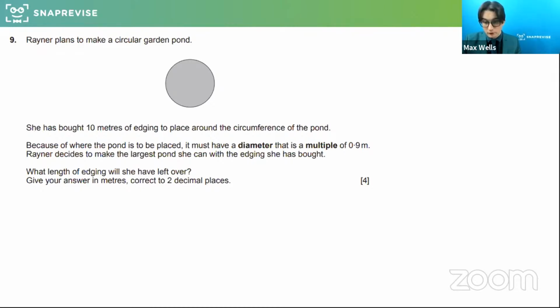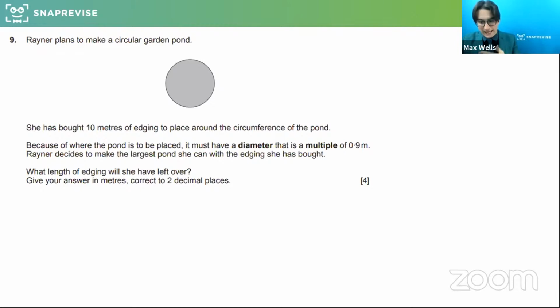I know, and you're absolutely right. There's a lot to process there, and it's only 4 marks. When you think of it from that point of view, there's a lot of words, lots going on. We've got to extract the maths we need and work out what it is. So what is the maximum the circumference can be here? We're going to break this down nice and carefully.